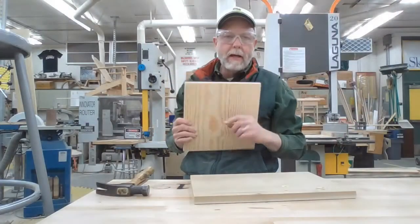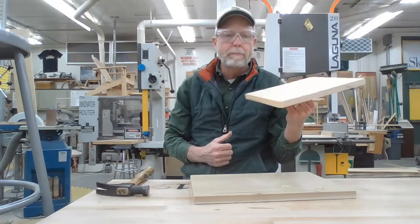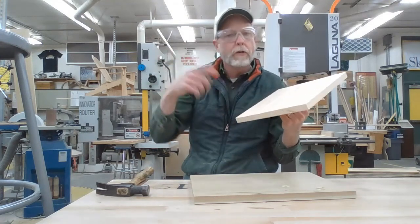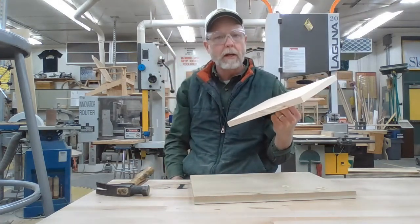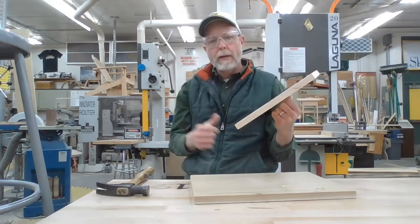Okay? Now, we're going to take that nail and put it in a fixture, and the piece of wood will spin around in a circle, and the bandsaw is going to be able to cut out rings or circles out of this piece of wood. So let's go to the bandsaw now and see how that's set up.